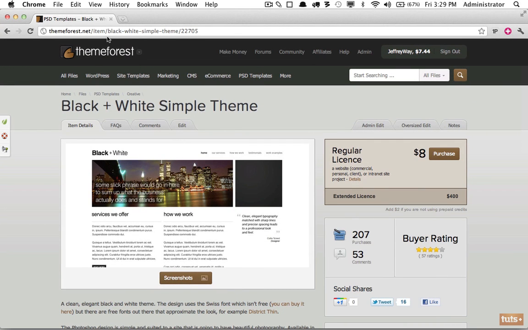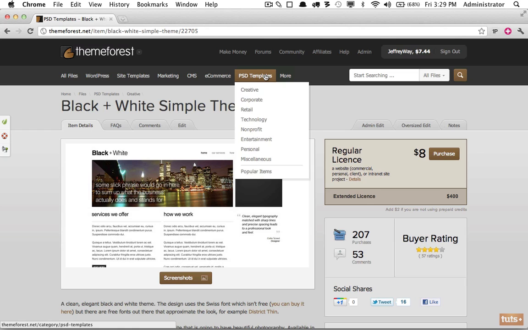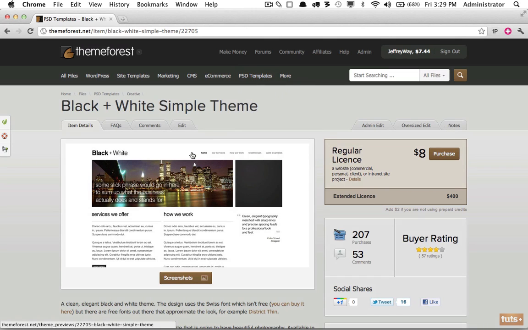This is a place you can go to purchase themes, anything from a WordPress theme to an HTML and CSS theme. And you can also purchase PSDs, and that's what I like to do. If you're not much of a designer, you can come here, find the PSDs, and by PSD I mean Photoshop files for a design, convert it yourself, and then you don't have to worry about your design skills.